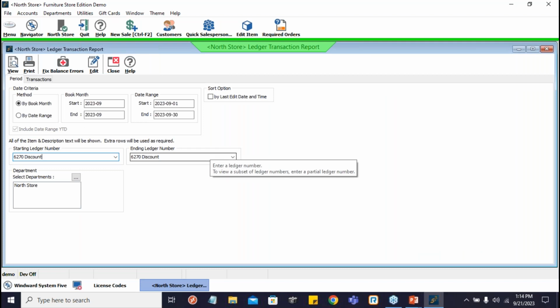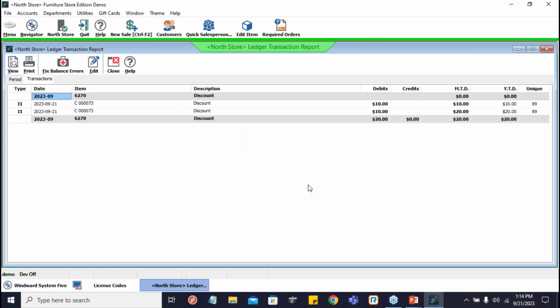All right. As you can see here, it posted to the 6270. This is the ledger report for the 6270, and it shows 2 lines as it shows separate lines in the back end of the invoice.